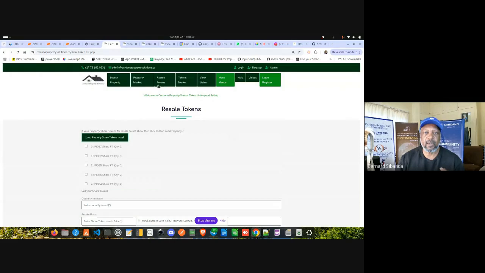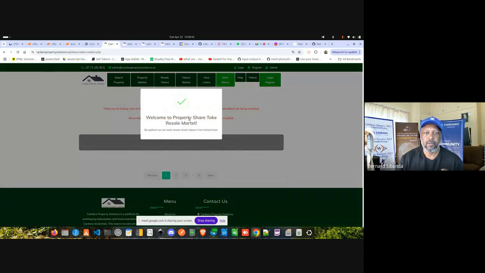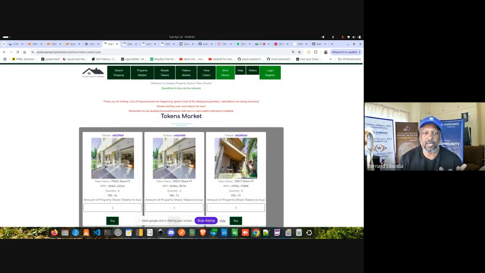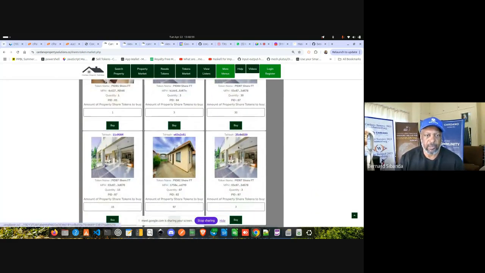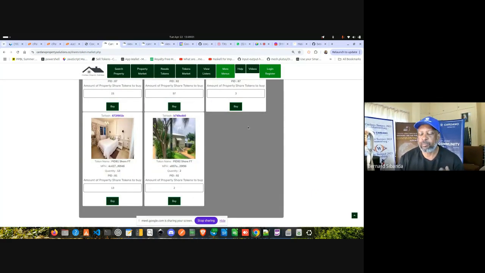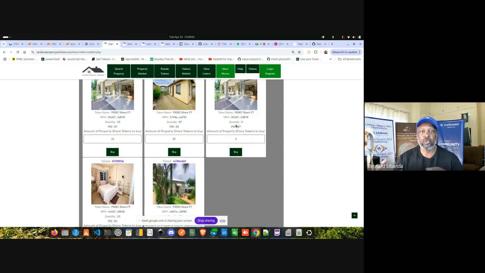You can't sell these tokens without that integration part. But here we integrated it and you can buy, sell, and tokenize in the property industry. This is a massive project.